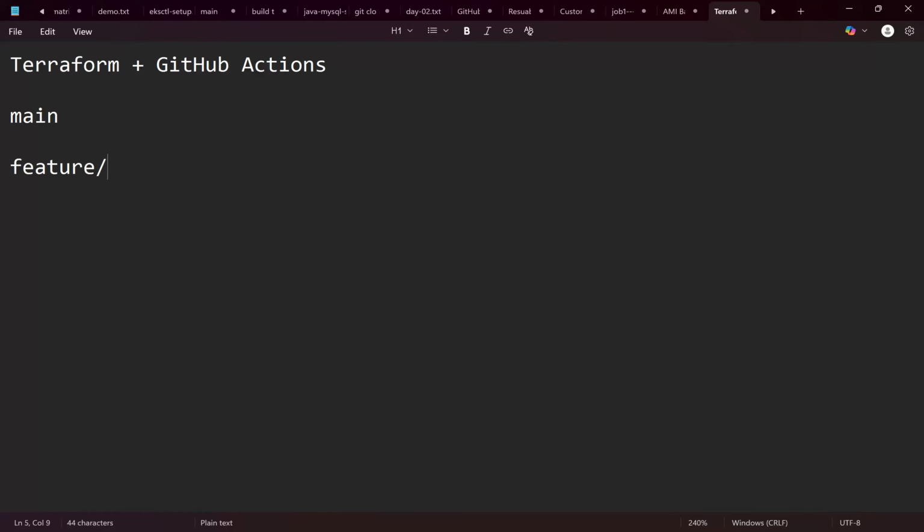So feature slash and the ticket ID, whatever the Jira ID that we use. So any changes that we make, first we create a feature branch out of main, and we do all the required changes.